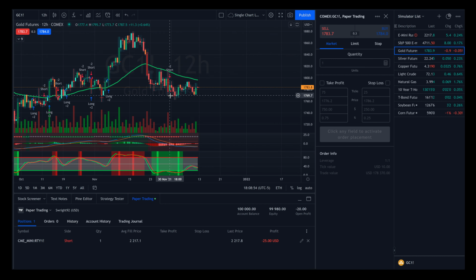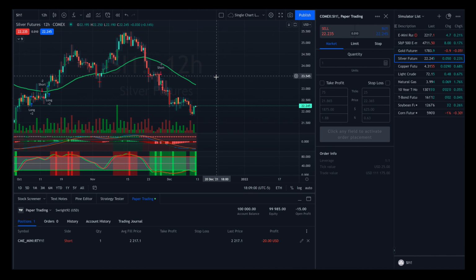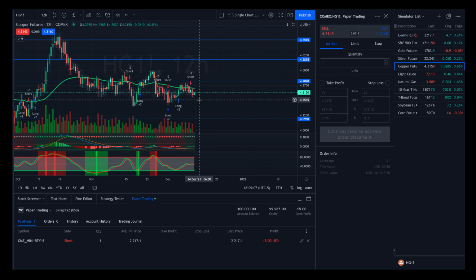Gold, short signal at 6 p.m. on the 30th, so nothing to do for now. Silver, again, the 28th at 6 p.m. Copper, short signal at 6 p.m. on the 9th, and it's at 4:33.65. So yeah, that's a little bit too low. If it was up closer to where that had closed, then I would have gone with that, but no.